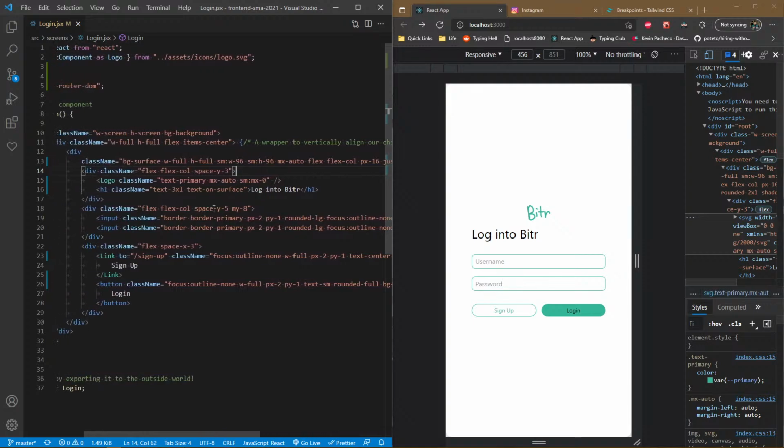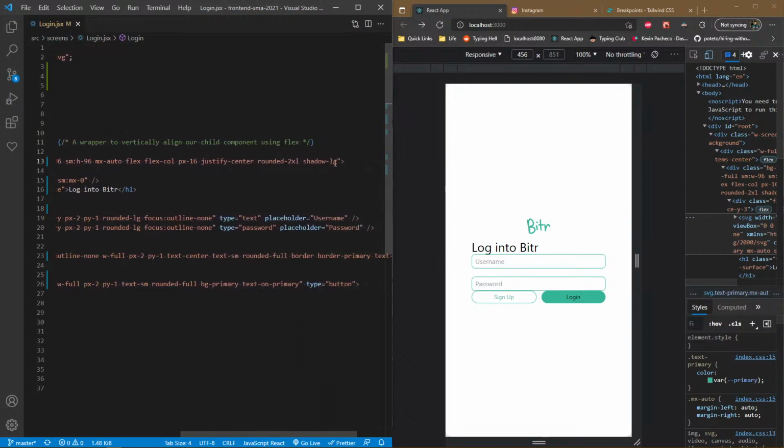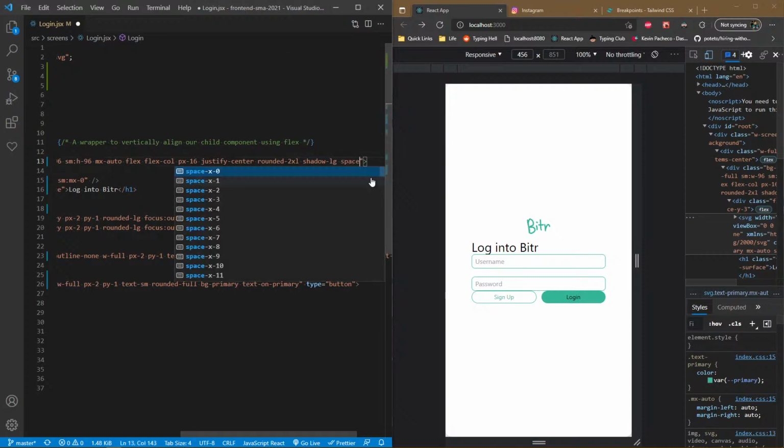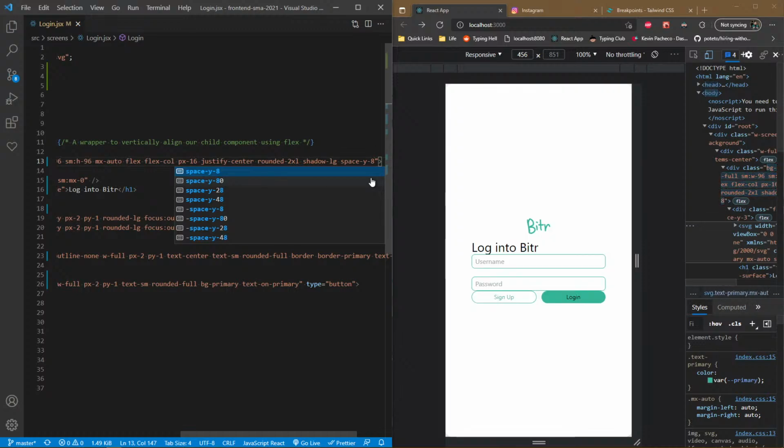Okay. All right, so here we're not actually doing that. We're doing it using MY8. So we're actually pushing things away from us. That's what this MY8 does. So if I remove that, let's fix that. If I remove that, you're going to see things get squished. However, I can fix that. Here's my container. If I use space Y and I do an 8, I'll have the same spacing again.